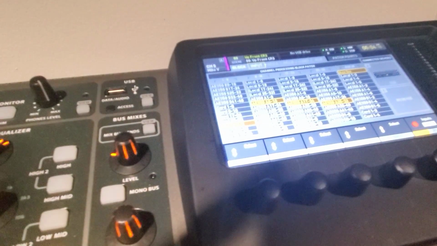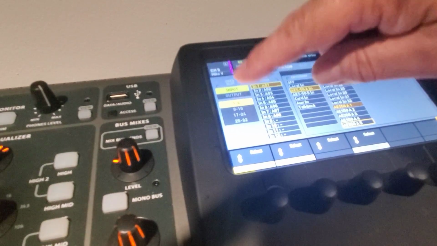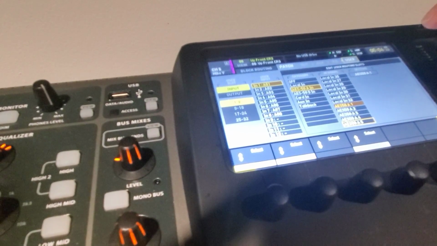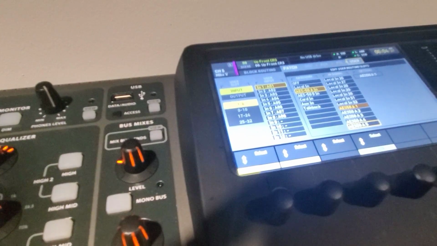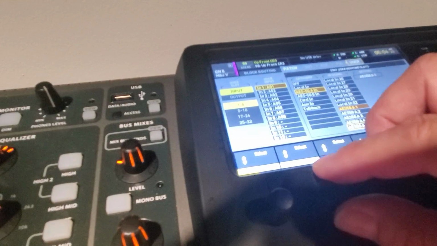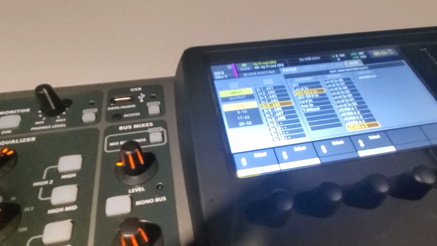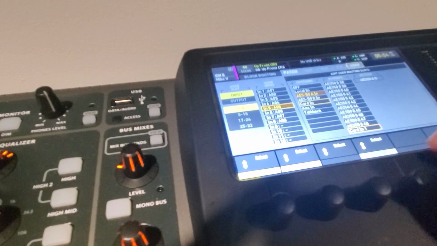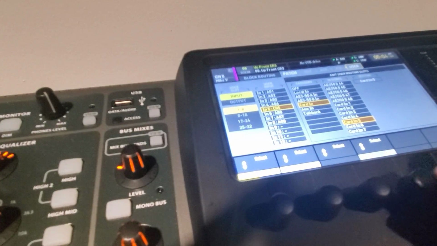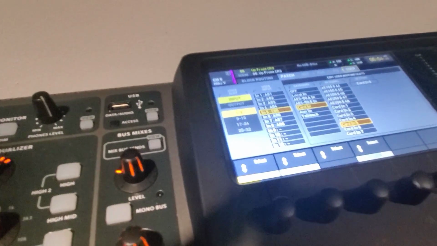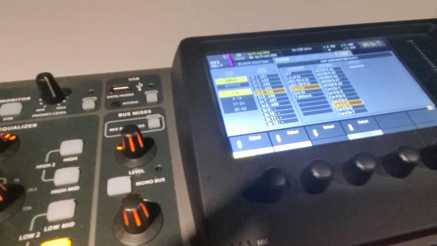Okay, so now when we go over to our user section, right there, and we see we're on inputs. So we have 1, 2, 3, 4, 5, 6, 7, 8. These are now the first 8 channels on the console. Number 5 is the one that I'm using right now. It'll come down to in 5, and instead of being AES50, I'm going to have it come from card 5. Okay, so when the computer's done and it sends it out over USB, which is the card, it'll now come directly in here. Now we need to send that signal out.